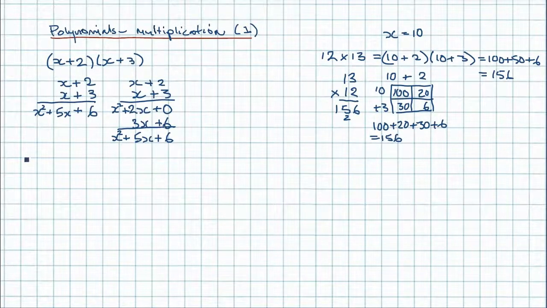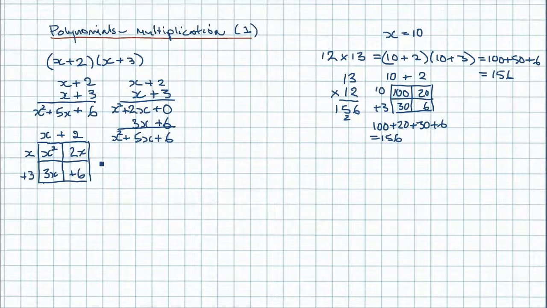Another method, of course, is to use the grid. Let's try that. So we've got x plus 2 and x plus 3. And then we can make a box here. Let's keep it nice and neat. Okay, like that. Okay, and vertically down. And now just fill in the box. So let's try that. X times x, x squared. X times 2, 2x. X times 3, so 3x. And positive 6 to end here.